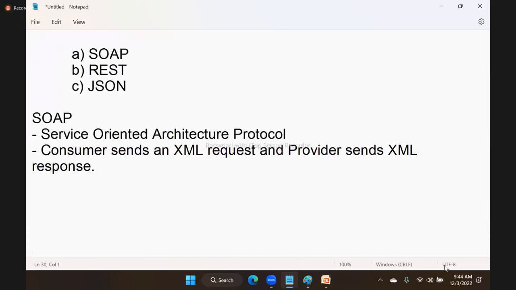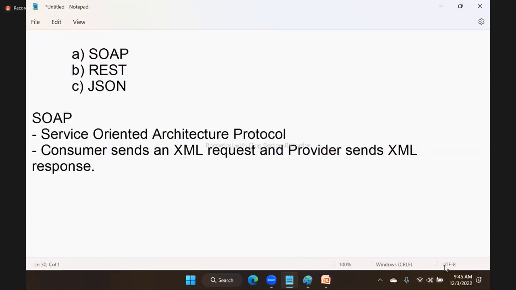The client sends an XML request and the server sends an XML response. So request and response will be in XML form. These days are gone. We are not using SOAP very much. From the client, a request will go in XML. From the server, it will come in XML.